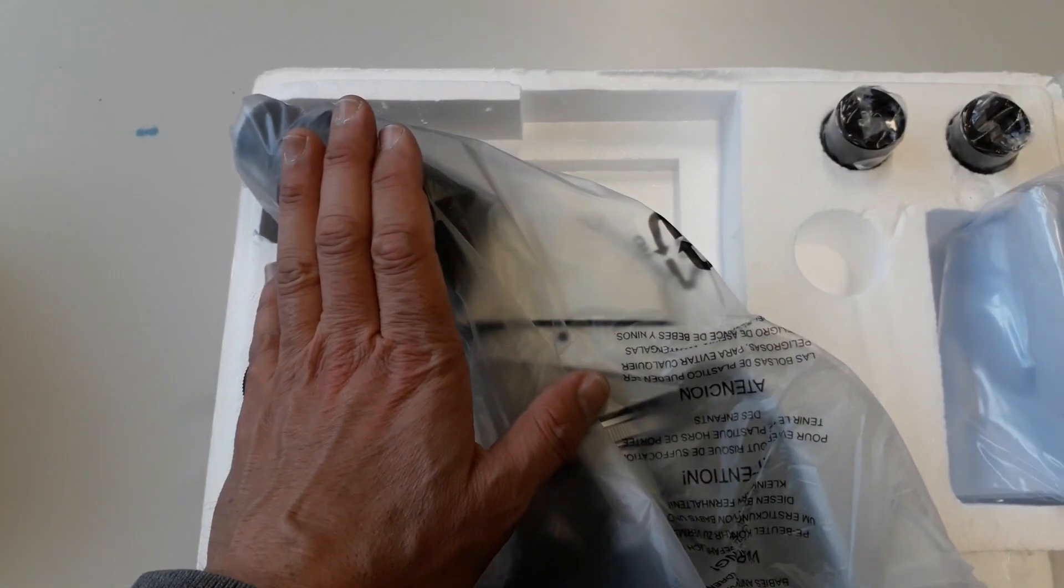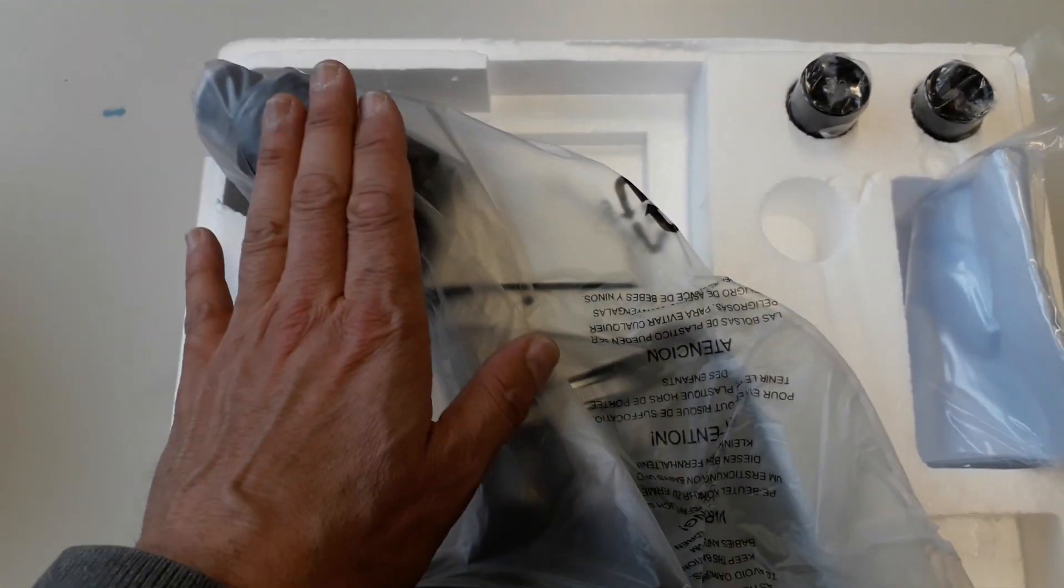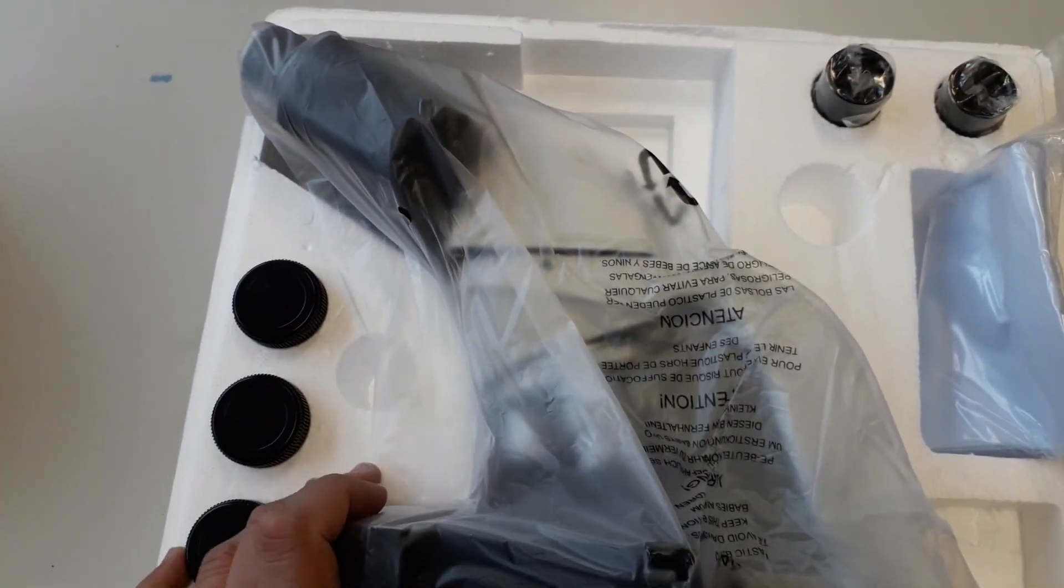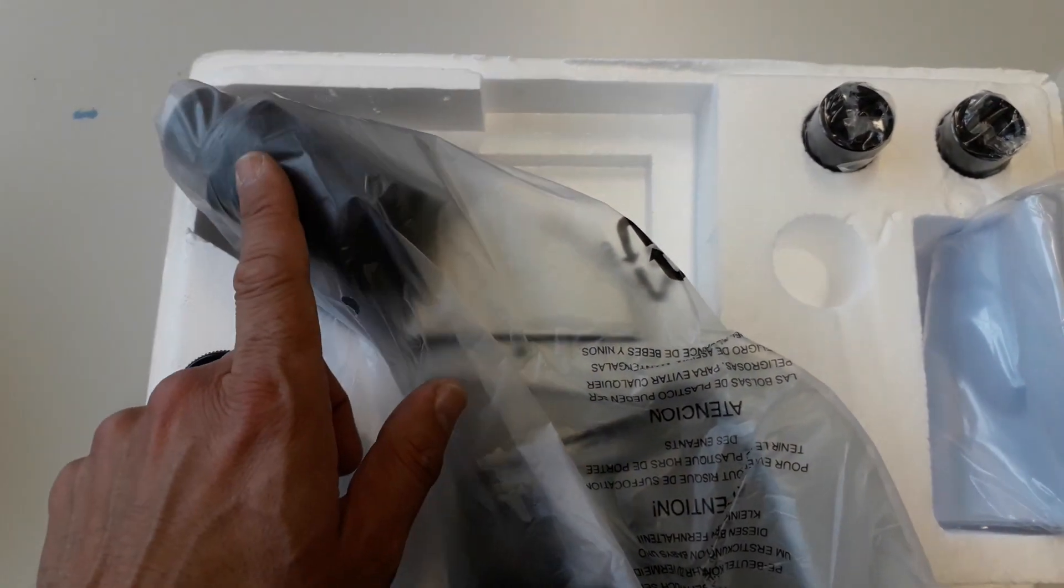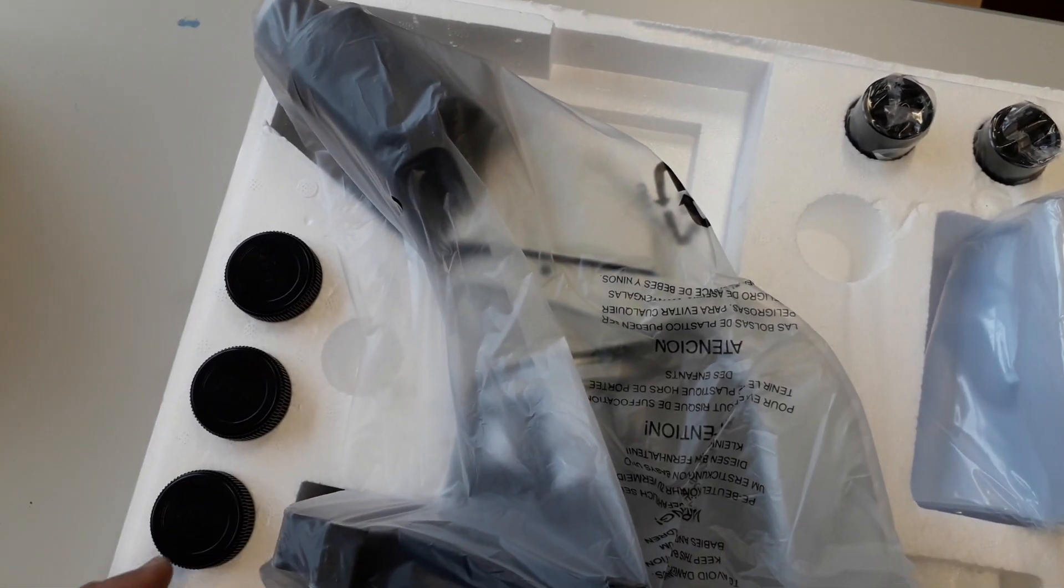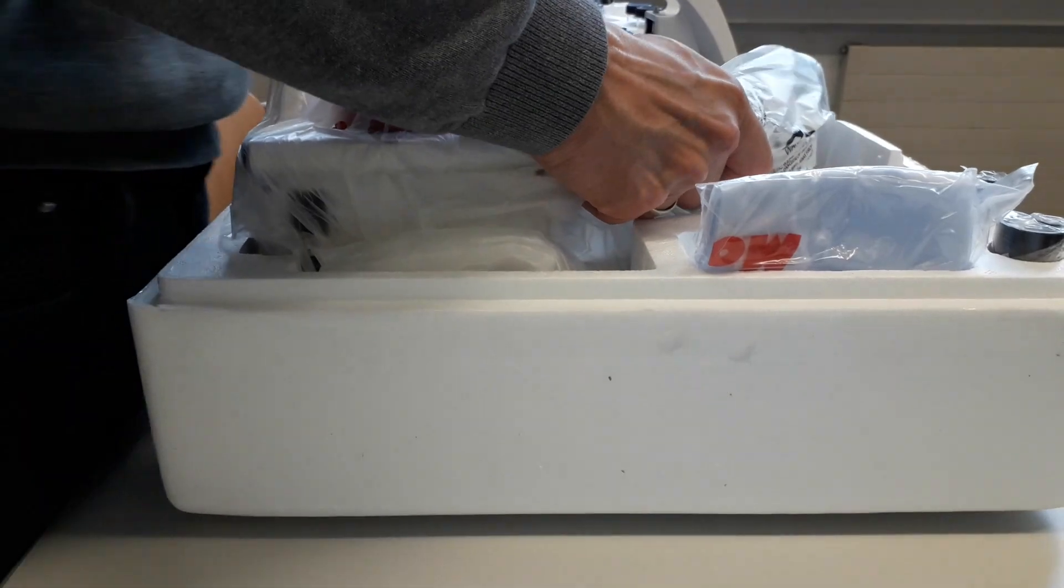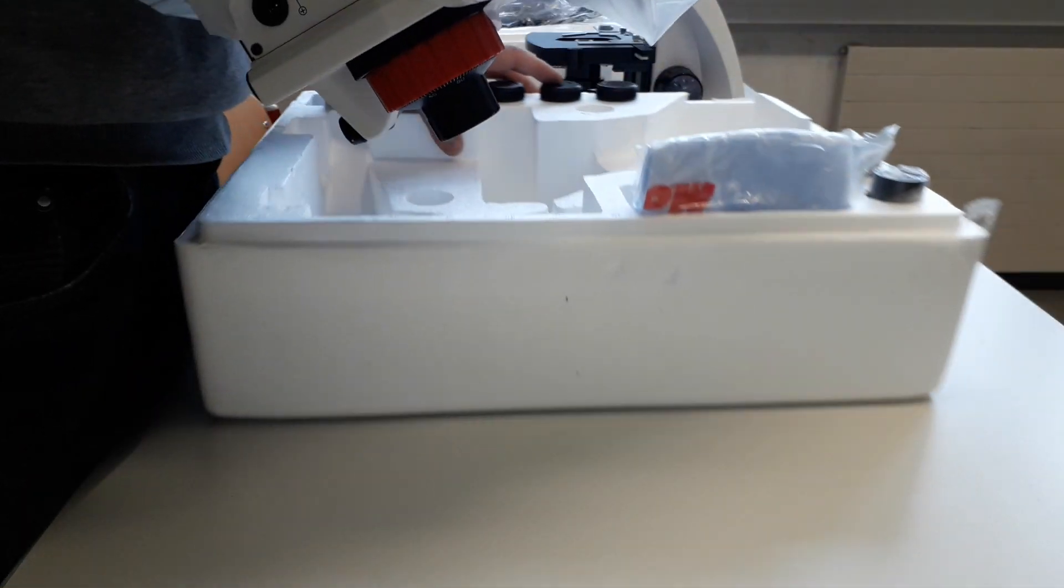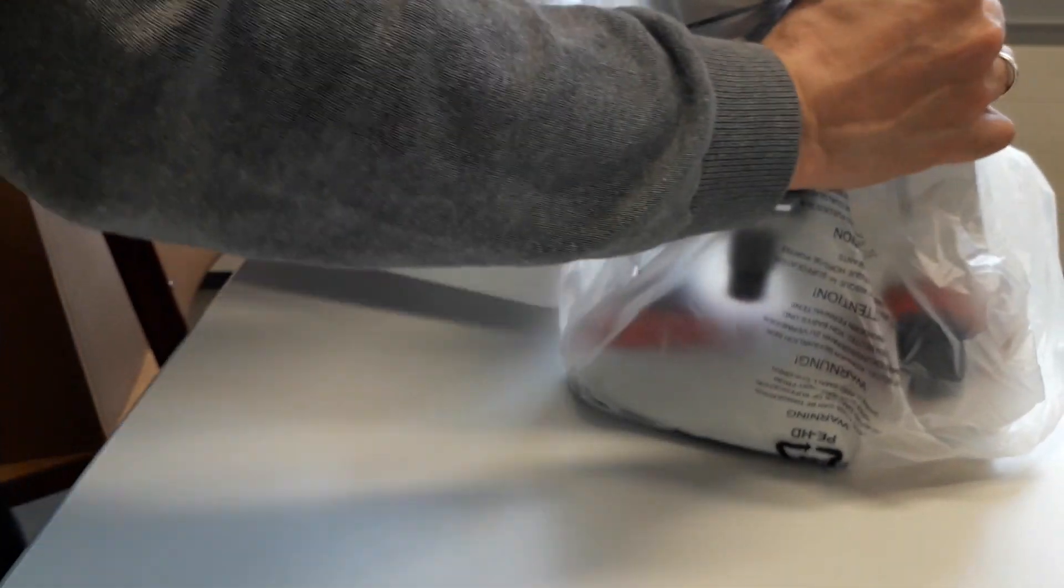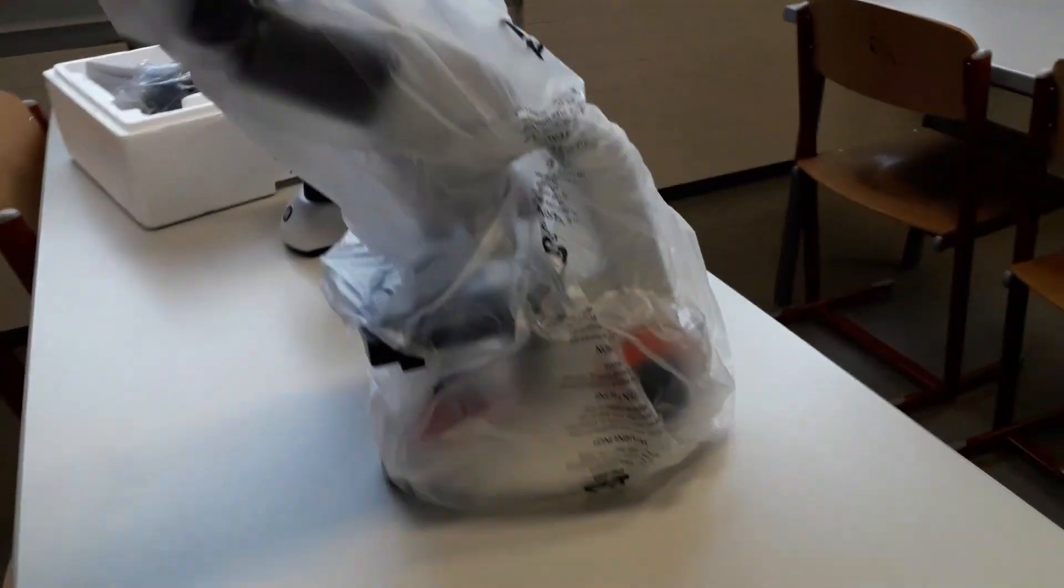Now this is a binocular version. They did not have the monocular version in stock, but we're ultimately going to get the monocular version if we decide to buy this one, because many students actually have a problem looking through with both eyes. And most of the time, they close one of the eyes anyway. This one is a little bit bigger. It's also a little bit heavier. So that's basically how this one looks like.